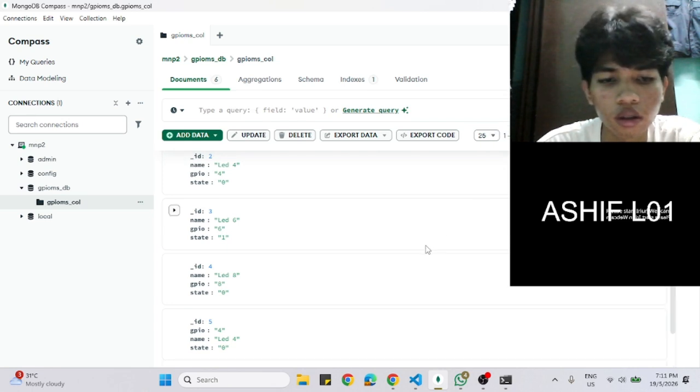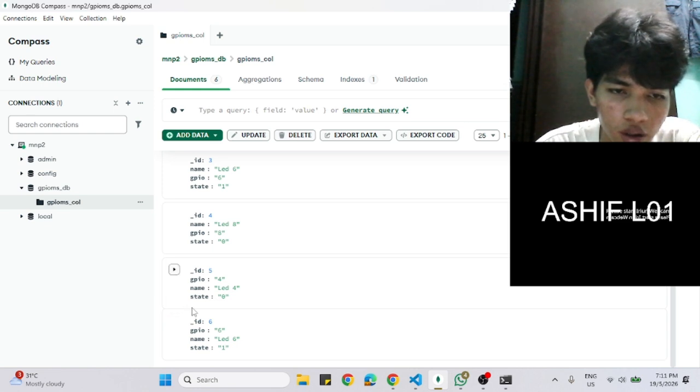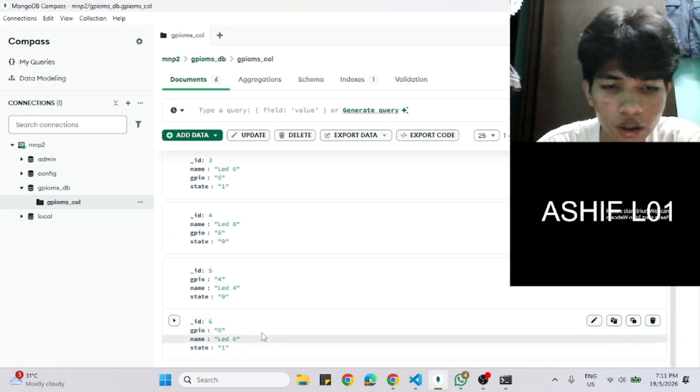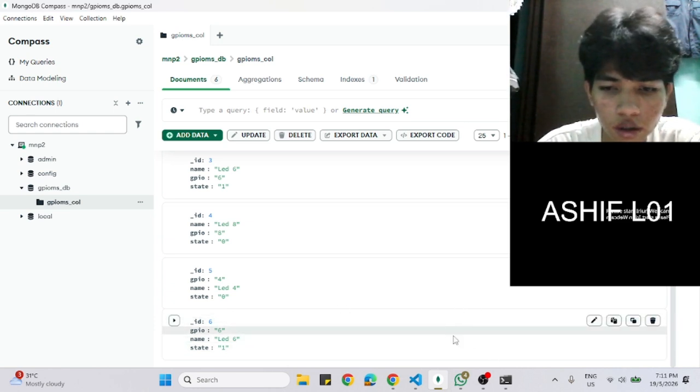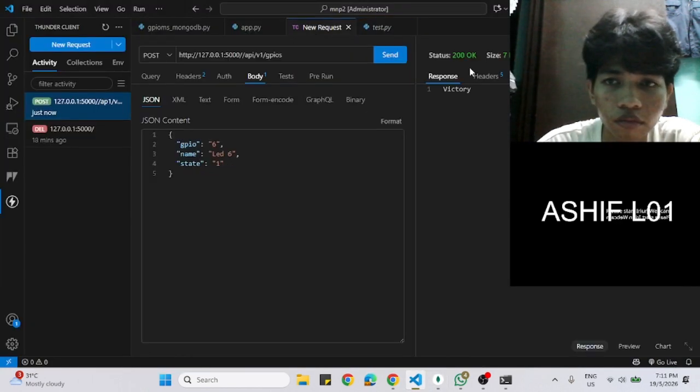Just there you go. Akan ada penambahan satu lagi data, which is ID number 6 selepas kita create our data in VS Code right here.